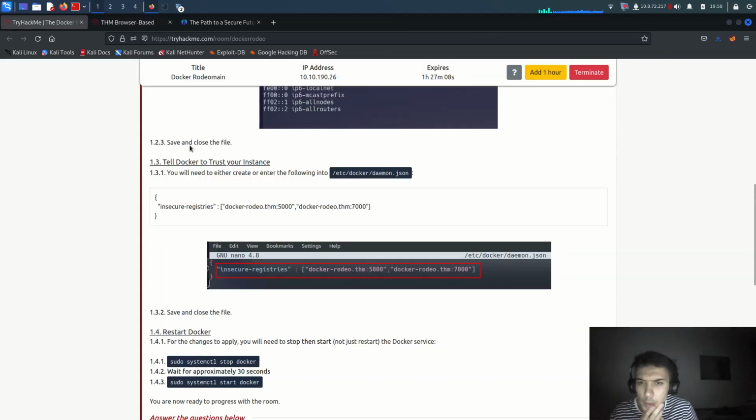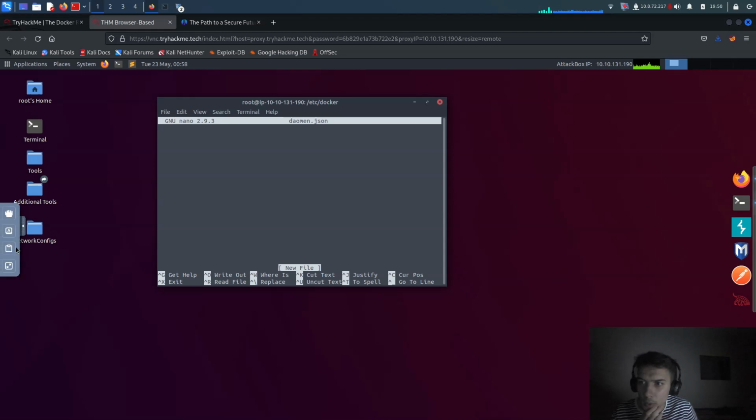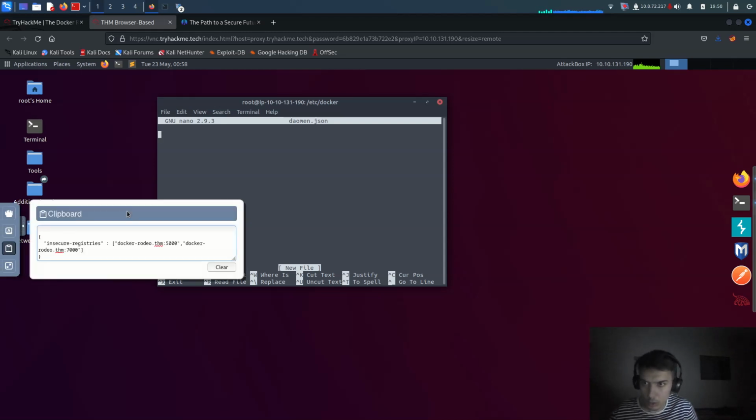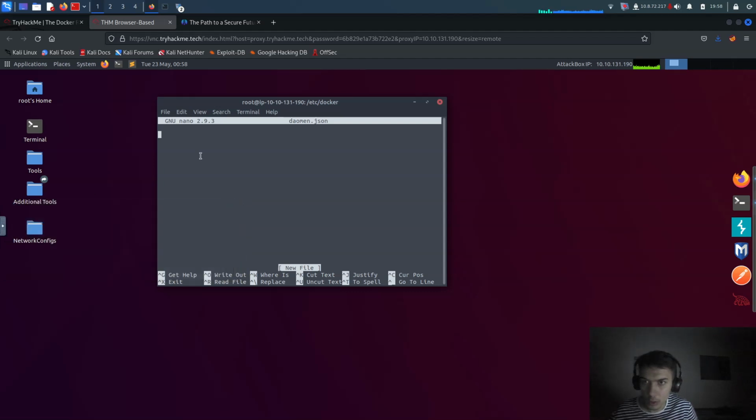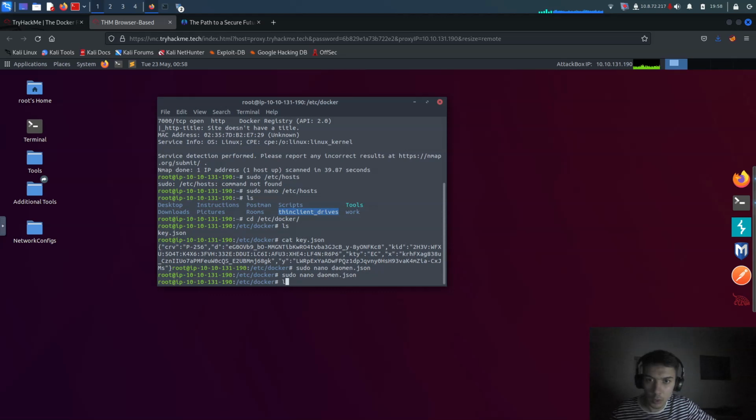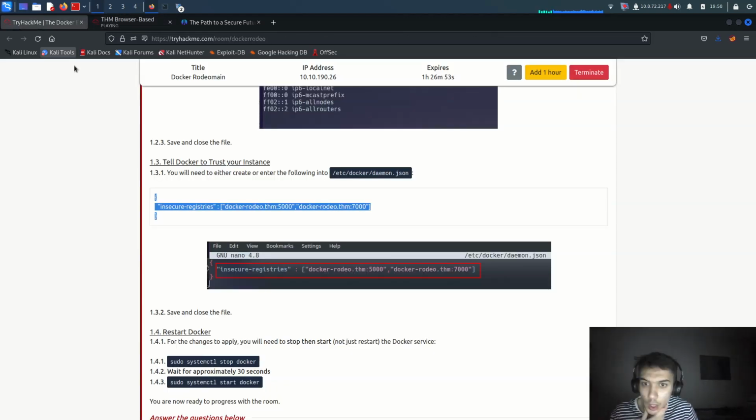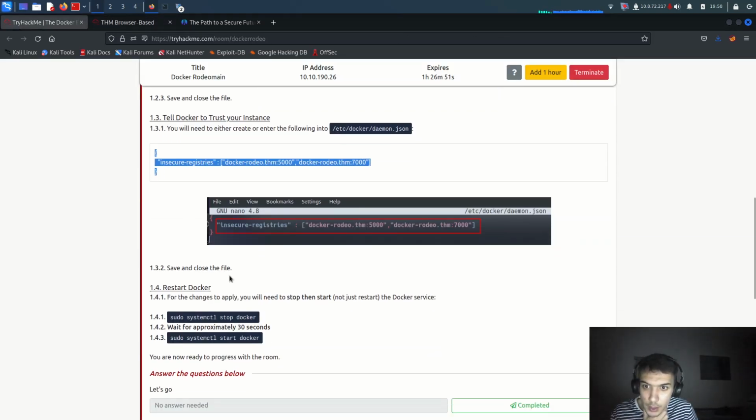Let me copy this one more time, then paste it, Control X, and save and close the file.